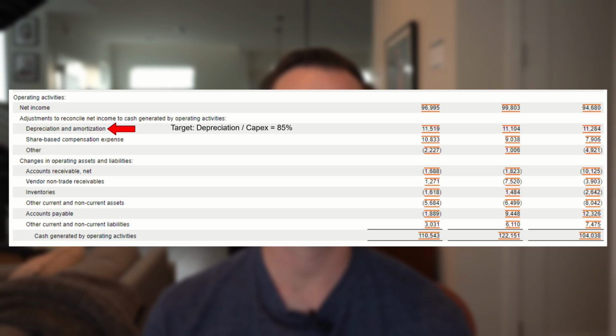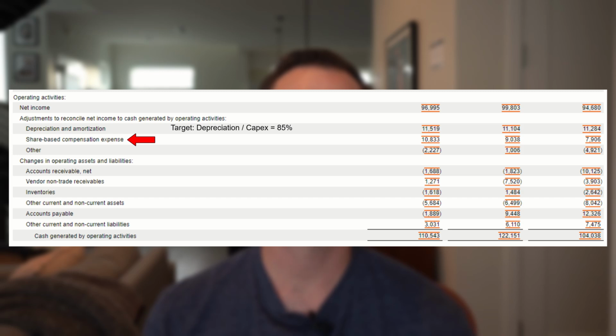Another thing to look out for here is if depreciation is a very low percentage of CapEx. This means that they are heavily investing into the business compared to historical levels, which if you like management and believe in their vision, then this could be a good sign, or a bad sign if you don't like them. And there can be times where things get a little out of skew on depreciation, as companies will accelerate depreciation from time to time. But if that happens, there should be a footnote somewhere in the 10K talking about this. And once again, when we get to the investing section, I will talk about where we pull the CapEx number for calculating that ratio.